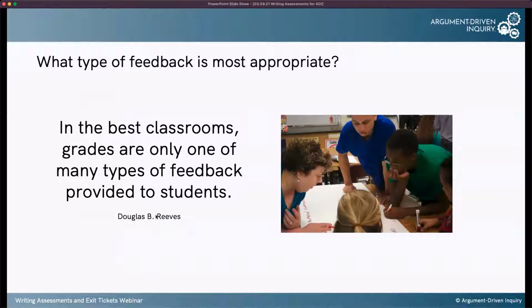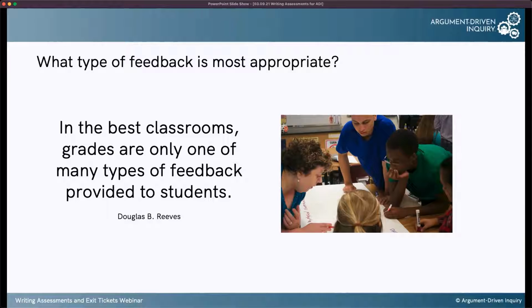So the first thing you need to consider when you're trying to come up with an assessment is what kind of feedback is going to be most appropriate. I think because different school districts have grade requirements, sometimes teachers think that that's what they need to be doing. And assessment is important, but grades specifically aren't always the answer.